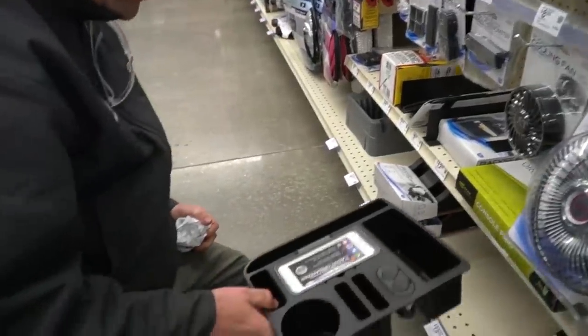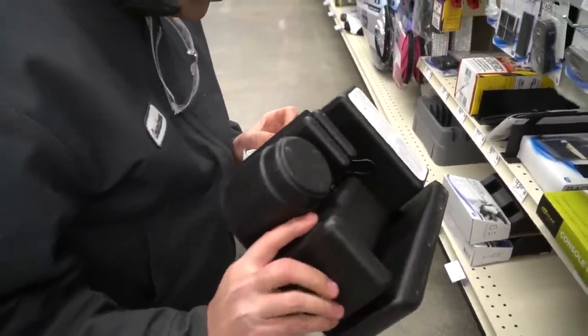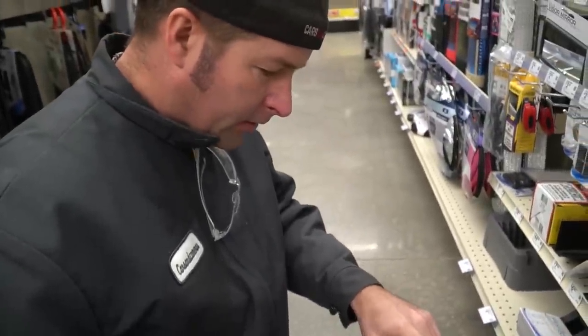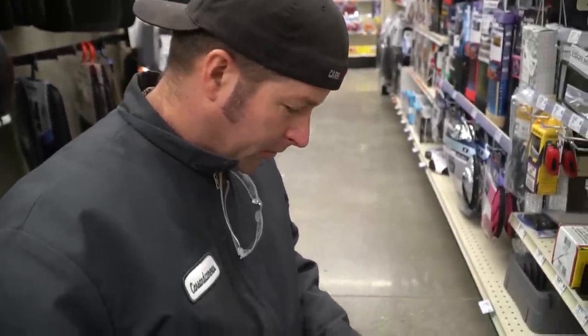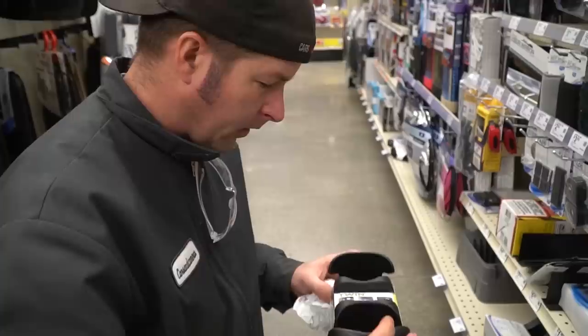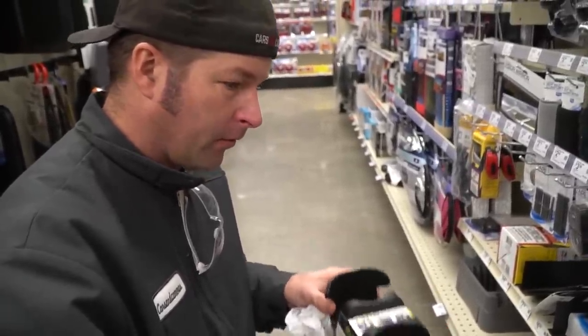Of course, we could put this right in the middle. Oh, what? It's got plugs to charge up your cell phone, and oh man, that screws down from the top, but I don't know if I have any place to screw down from the top.